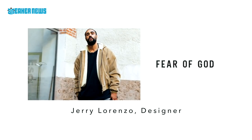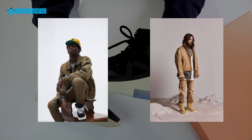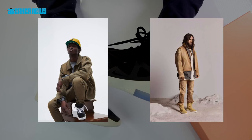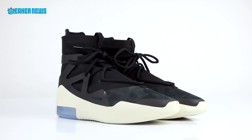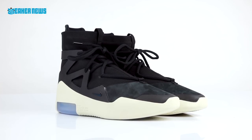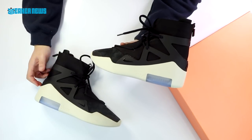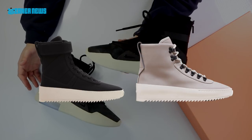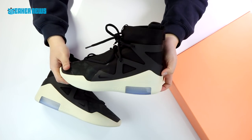Fear of God is a men's street luxury label based out in LA. They're kind of known for an oversized, baggy cut — the colors are typically dark, earthy, neutral tones — but there's definitely a darker mood to them that creates a very somber sort of atmosphere. You can kind of see a lot of his aesthetic in this shoe. In terms of footwear, Jerry Lorenzo is really known for those sneaker boots, those high-cut boots that also double as shoes, and he brought over that similar idea when he did this collaboration with Nike.